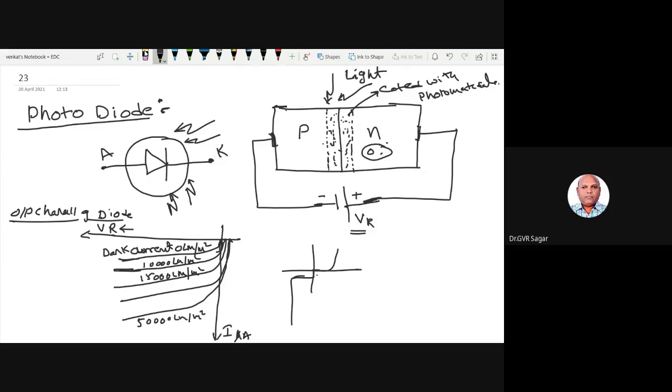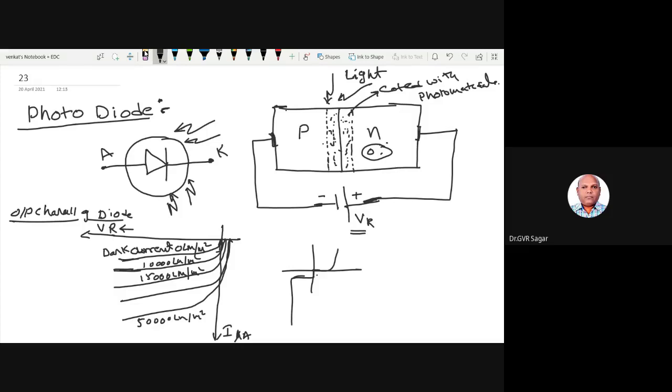Are you clear now? So the photodiode generates a reverse voltage, just like a photocell. Whenever light falls, conduction occurs automatically. So the phenomenon involved here is photoconduction. Because of this photoconduction phenomenon, the current flows in the PN diode, and this current constitutes the reverse voltage VR generated here.